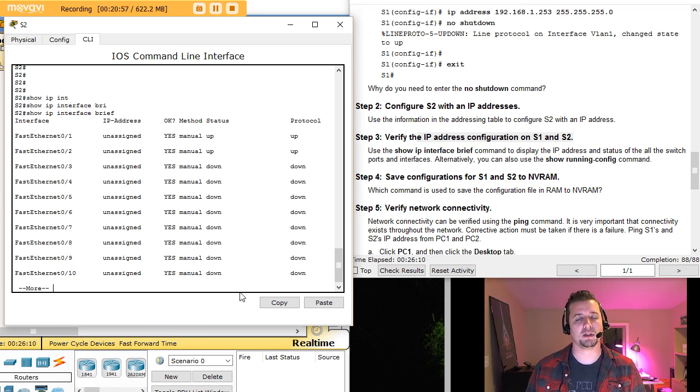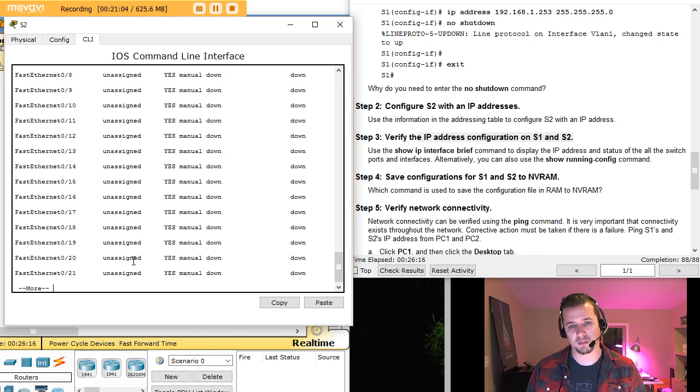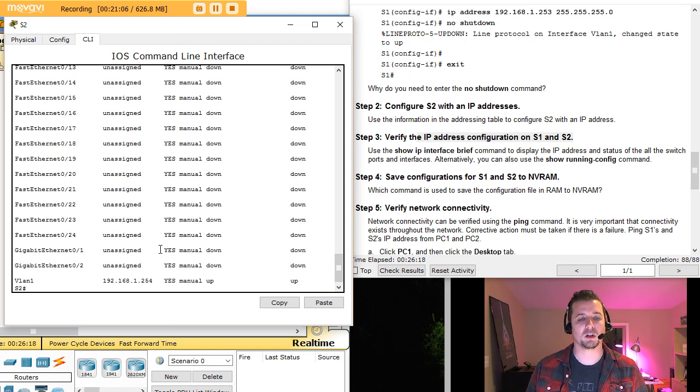It'll say administratively down if you haven't brought it up, and the protocol tells you whether or not you have a properly connected cable, if there's anything plugged into that. There's other stuff it can also mean when one is up and the other is down, and vice versa, but we'll go into more of that in other videos.